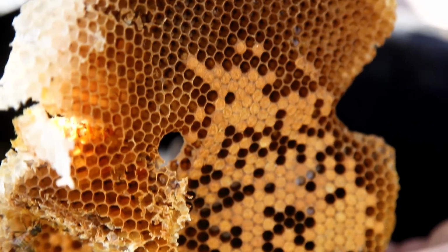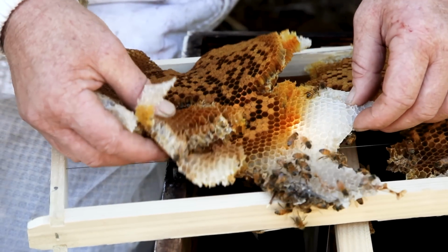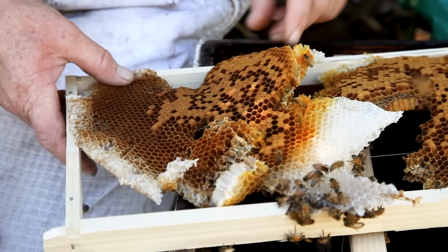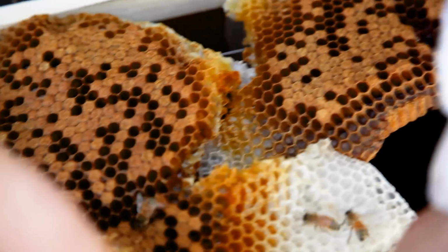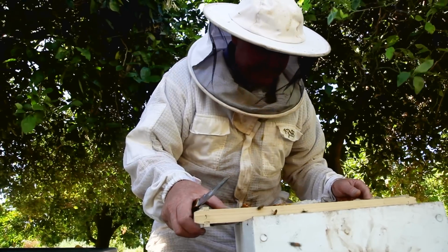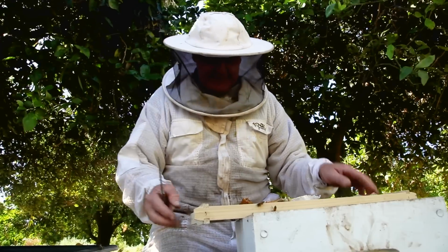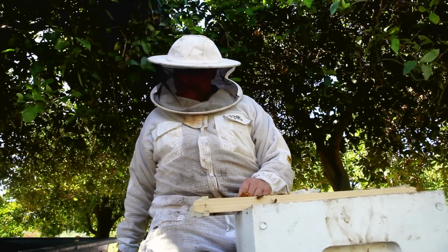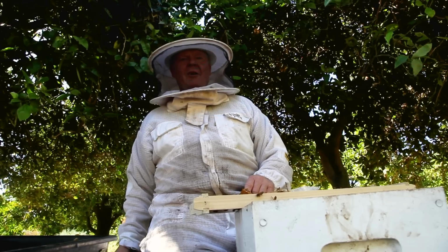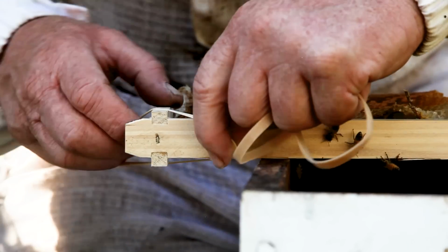Look at that nice nectar there. What's going on? Some friggin' earthquake. There's some nice little larvae in there too. So I reckon that's about all of the brood nests that we're going to want. So we'll just put that in the middle, and then we'll be trying to find out where Her Majesty is hiding in the bottom of this pot. That'll be fun. That's a game of hide and seek, isn't it? I wonder what that would be called in the bee world, hide and go seek.